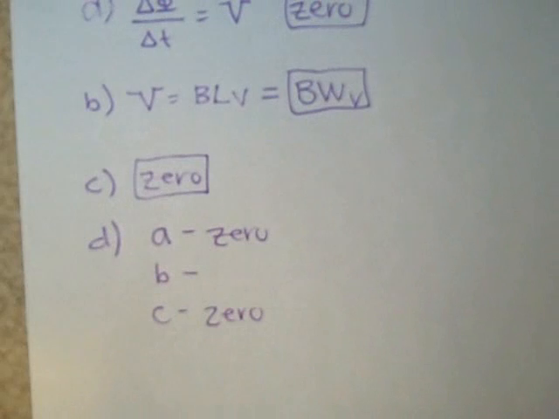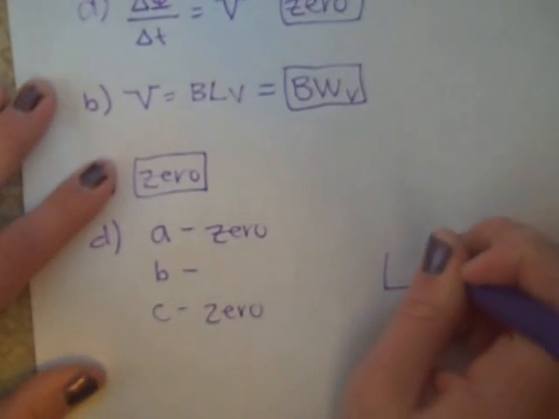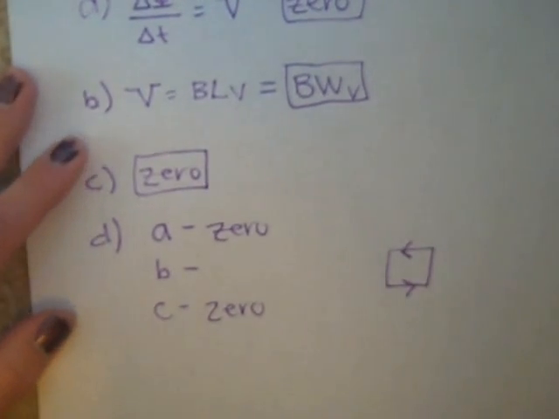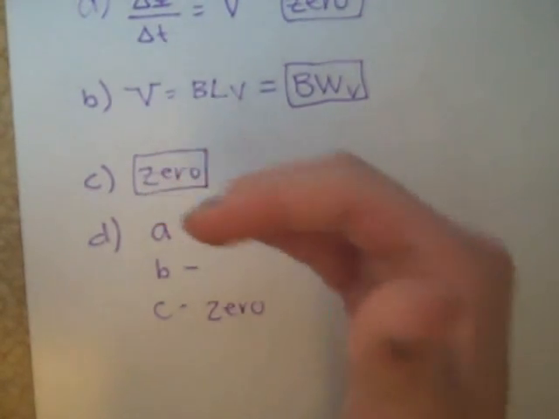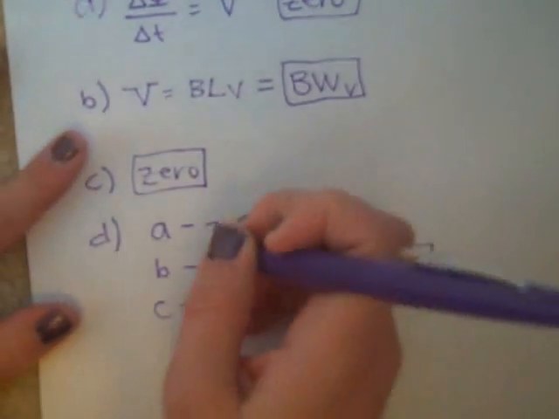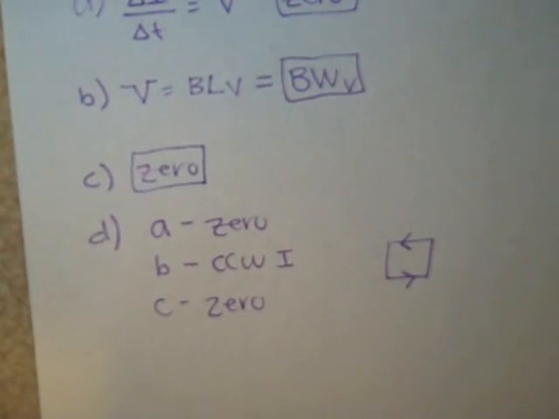But in part B, if you look back to your picture, as the loop exits the field, there's going to be less magnetic field through the loop going out of the page. So Mother Nature wants to induce a counterclockwise current, if you think about your loop here. A counterclockwise current, just like that. And so then if you take your fingers and curl them counterclockwise and your thumb comes out of the page, that will counteract the loss of magnetic field due to the loop moving right. And so the result is that in part B, there is going to be a counterclockwise current induced in the loop.